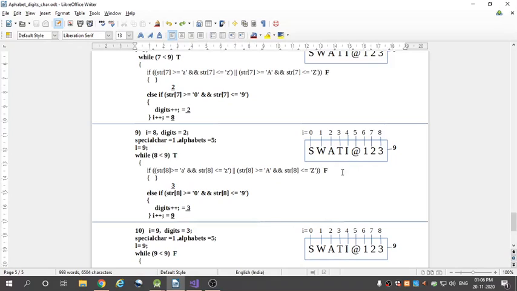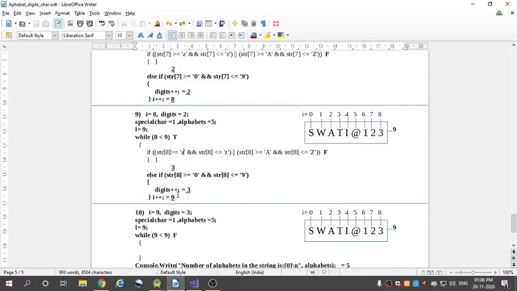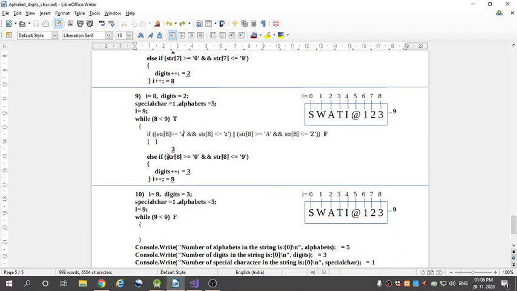No, the condition is false. Then it goes to the next condition: if 3 is greater than or equal to 0 and less than or equal to 9, the condition is true, then it executes this code, digit plus plus.